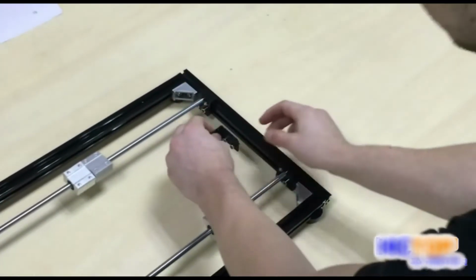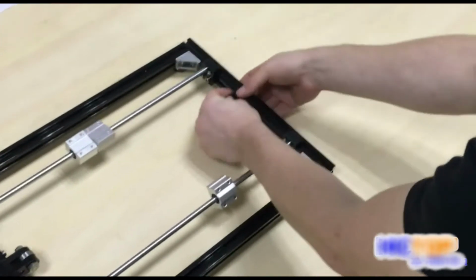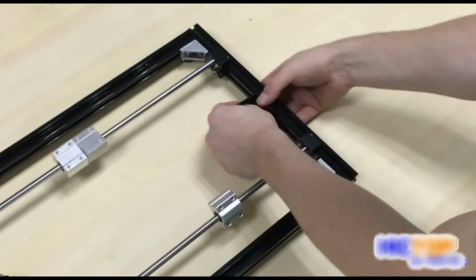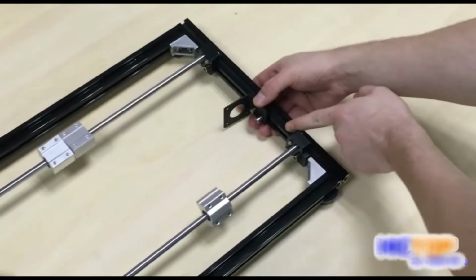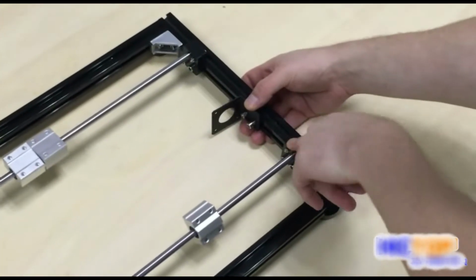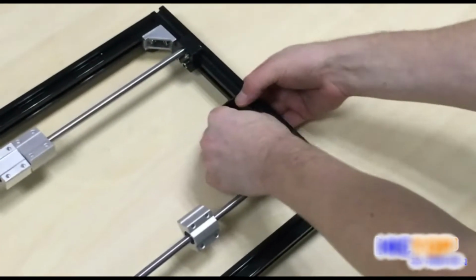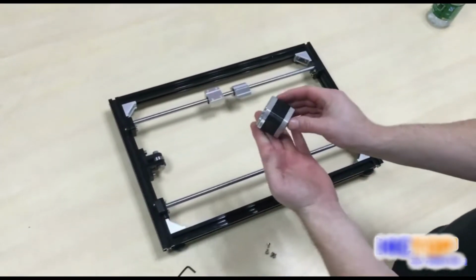mount and install it towards the back of your frame. We want to be approximately 50 millimeters from our bearing mount on this side. Okay, this is going to be our first stepper motor installed.